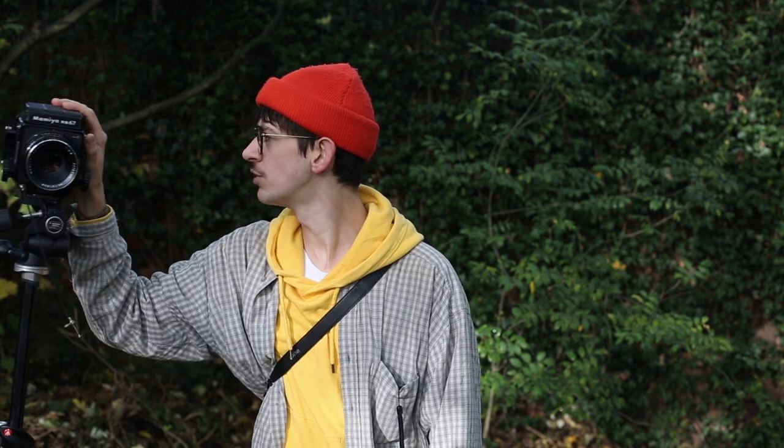But the first couple of rolls I developed, I had a few issues. It's either something to do with the hardness of my water causing some specks on the images, or not washing my tank well enough, and there's some C41 chemicals left over on it. So I'm shooting a test roll today to then develop and try and figure out what the issues are. The roll that I'm shooting is some Fomapan film.